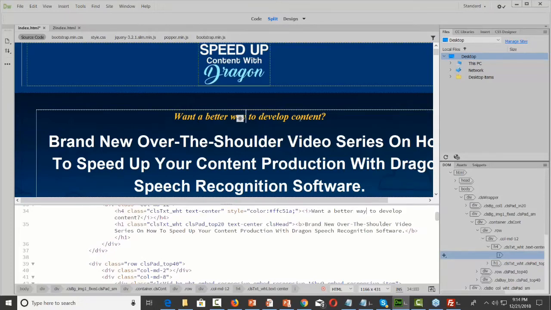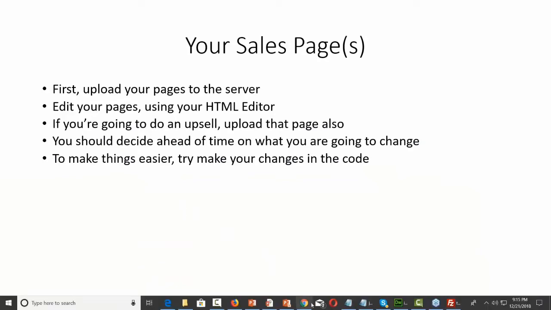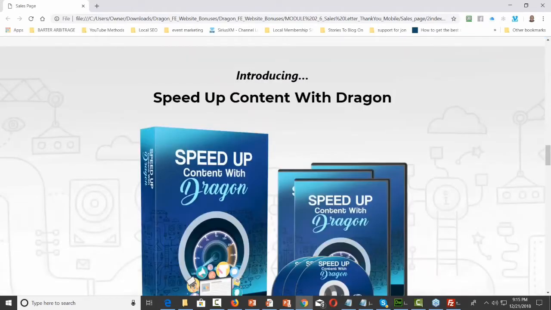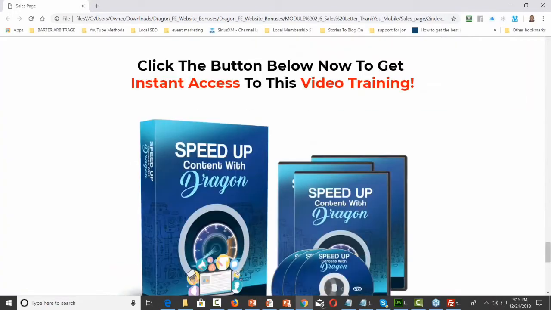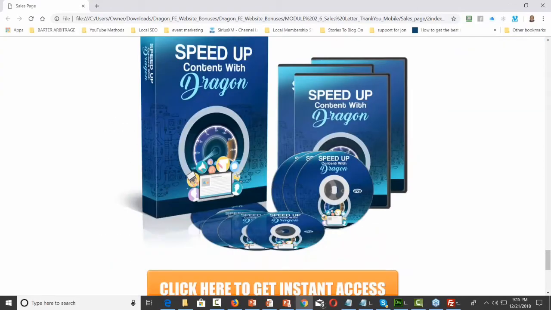Okay, so now what I want to do is, remember, one of the things that I suggest that you do with all of your PLR offers is you add in a bonus. And so what I need to do then is I need to find a place where I can add in a bonus easily, right? So let's take a look at the page again to see where we might add in a bonus, right? There's the introduction. Okay, I might add in my bonus here.